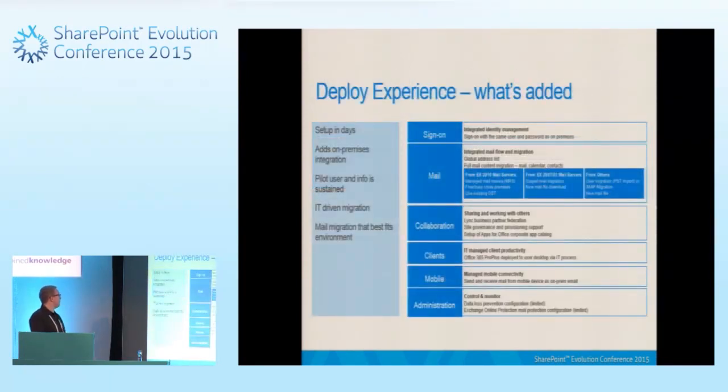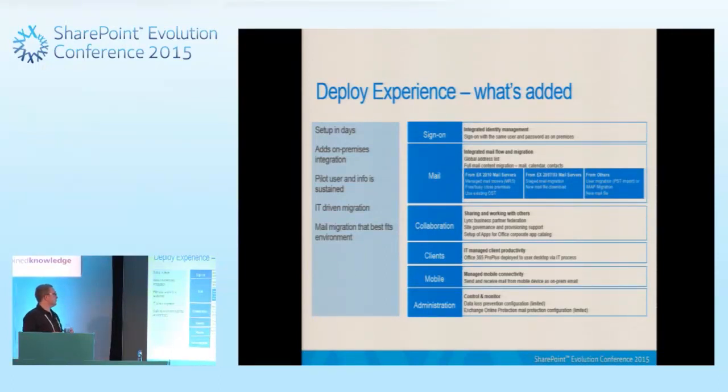So when it comes to deploy, step number 2, this will usually take several days. It's much bigger. What you do here is integrate the identity management, so you will be able to log on with the same user in your on-premise environment as in your Office 365 environment.